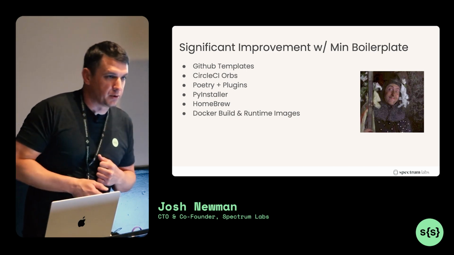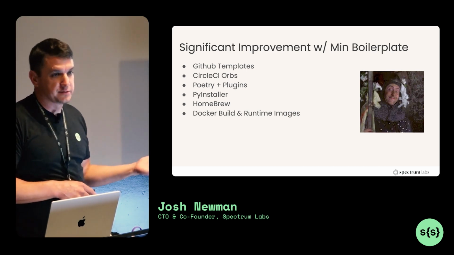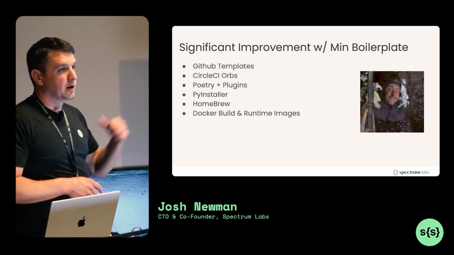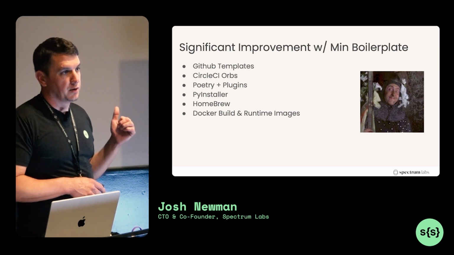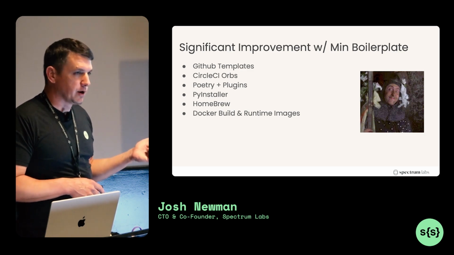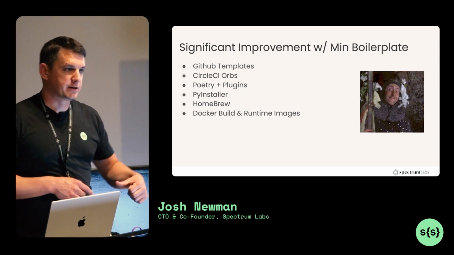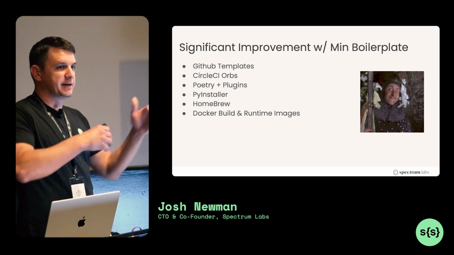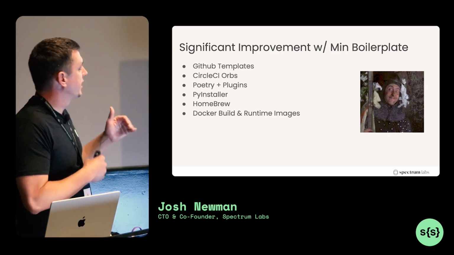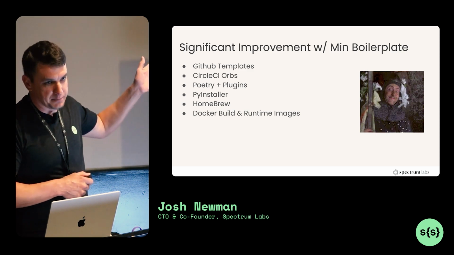Significant improvements with minimal boilerplate was kind of where we got to, I think. So we use GitHub templates, like I mentioned a moment ago. That really gets you off the ground fast if you're going to do a lot of different repos. We're not quite microservices. We're more like macro services, but we still wind up with a lot of services, and then we have a lot of libraries. Macro is like you're doing SOA still, but everything's not one function, right? So we're using GitHub templates for that.